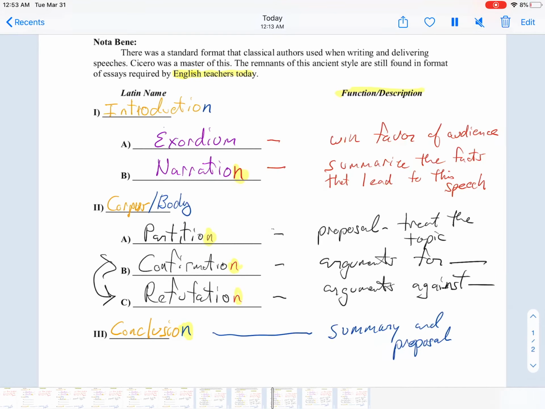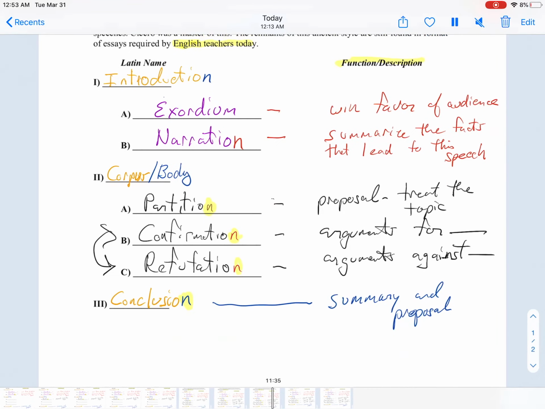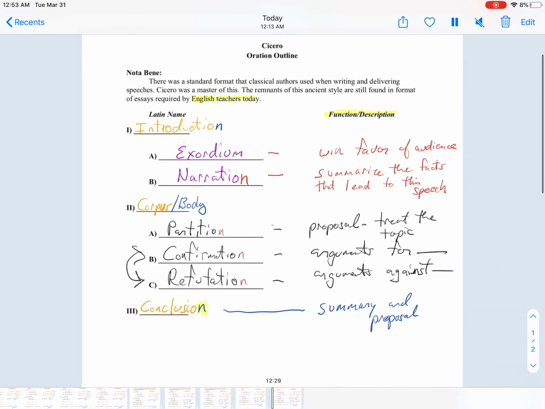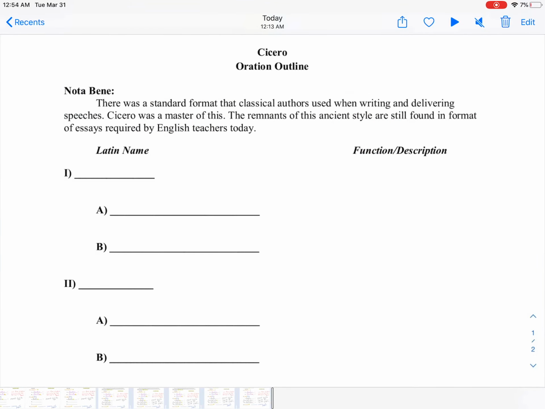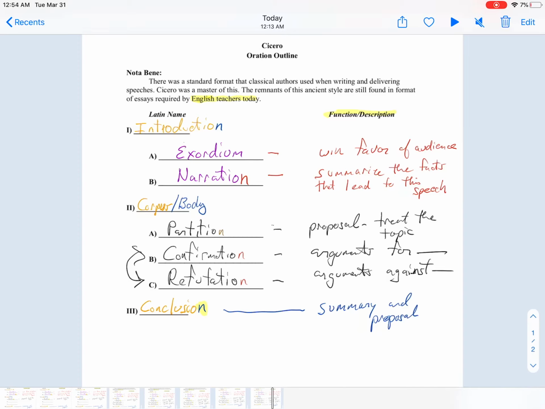That's called the conclusio. Now, if we look at that, what's kind of neat is we can realize that by the substitution of ends or additions of ends at the end of these words, we can get the English word that you and I know. So take a good look at that. Take good notes of this. Fill it in and submit it for me. This is the assignment. Study it, and then take the test.